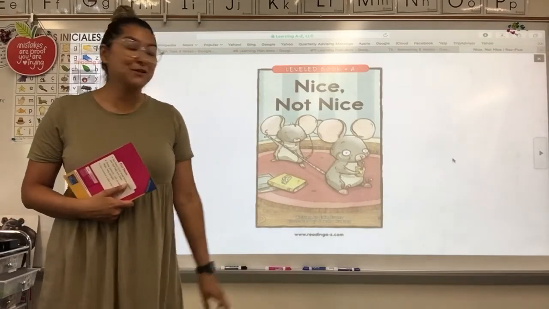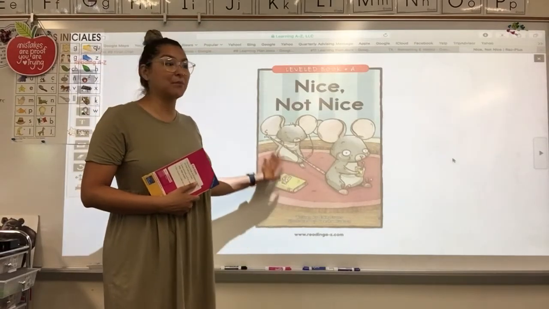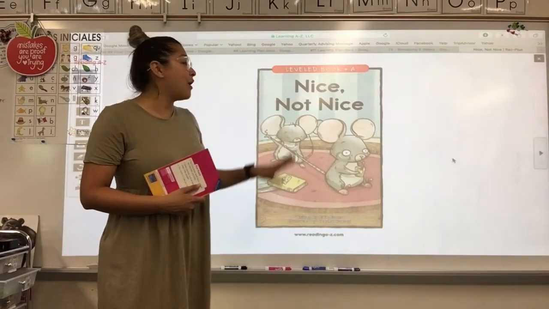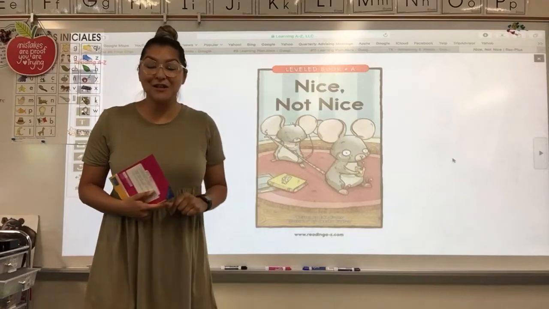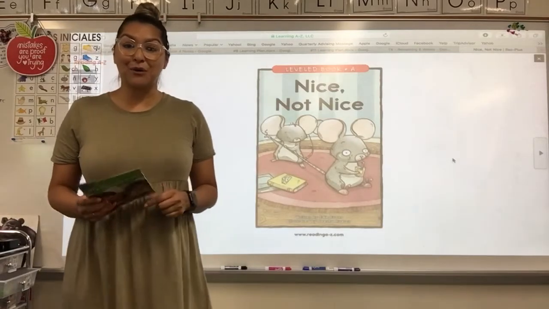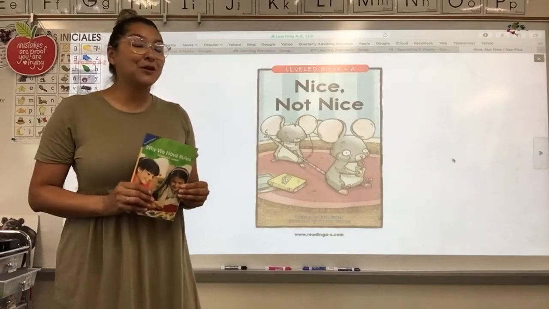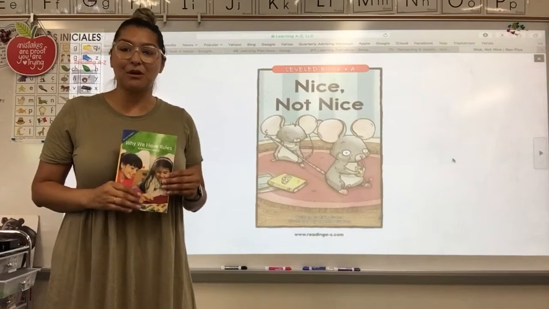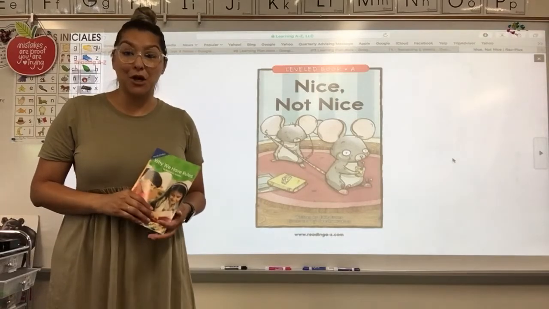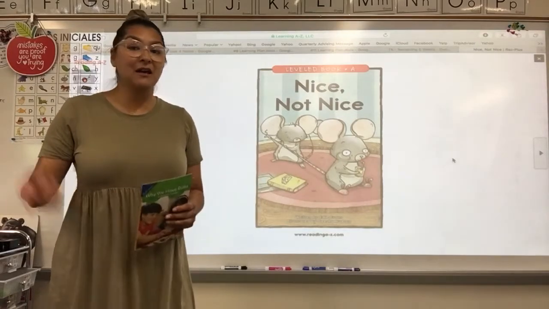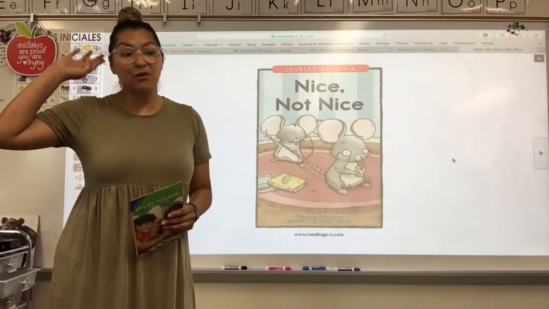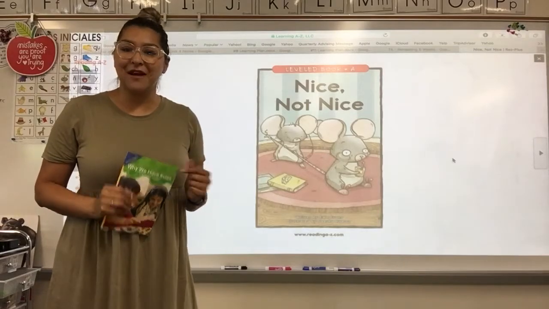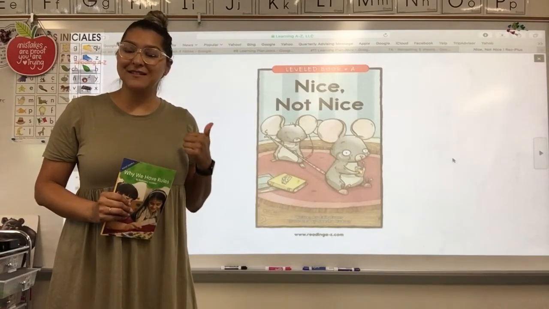Okay, so once again, use this as your clue. Is the main idea of this book going to be about nice things and not nice things? Maybe, because we do look for clues in the title of the book or the text that we are reading. Okay, so this is not an informational text. This is more sort of a fun fictional story on nice and not nice things. So you're going to go through this book on your Kids A through Z app, and you're going to read along with your finger. Try to identify some of the sight words that we are already reading and that you might already know. Try to read along, okay? If you would like, you can first do a listen of the book, and then you can try to do a read through all on your own, and try to identify what is the main idea of this text.